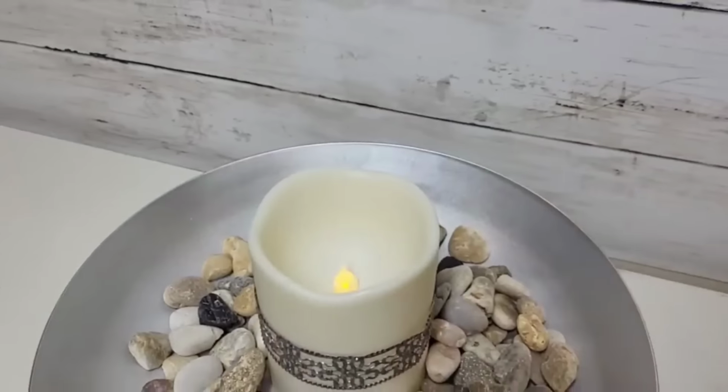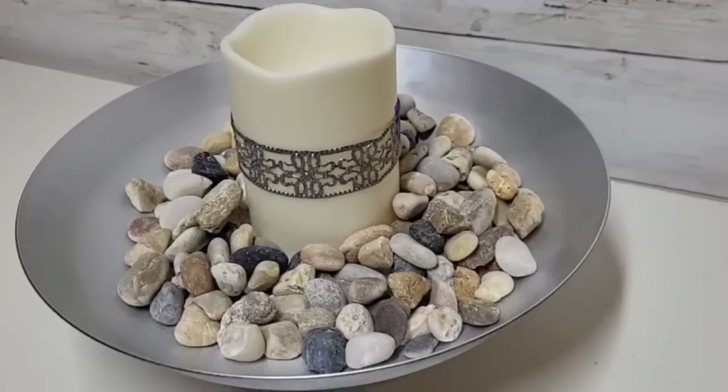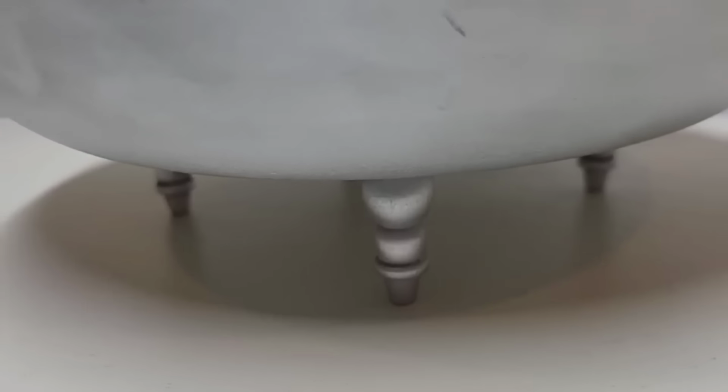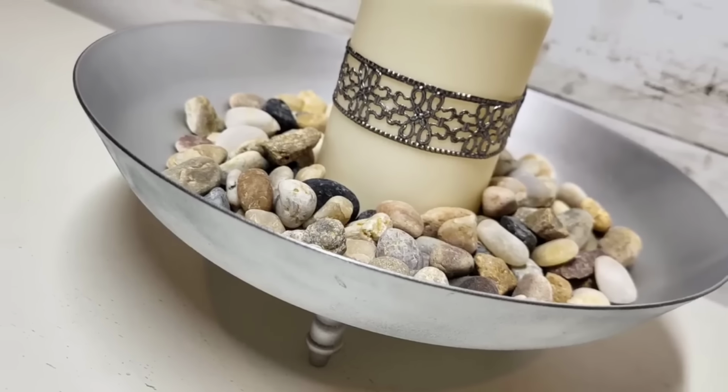This would look absolutely stunning in a bathroom with some decorative soaps, or in a bedroom holding some jewelry. It is so stunning. I used a little LED light here and wrapped some Dollar Tree's metal lace around it with some river rocks, and it's simply perfection to me.